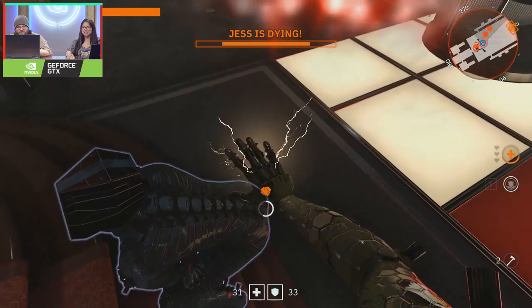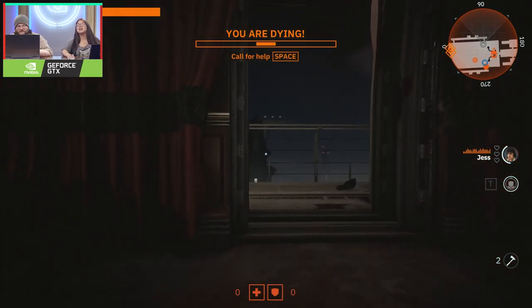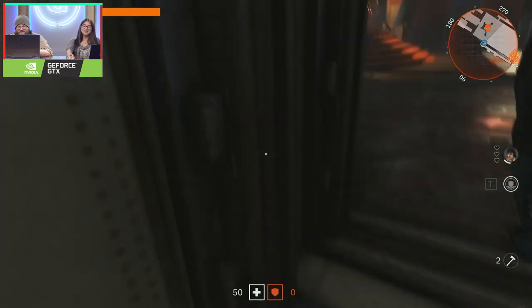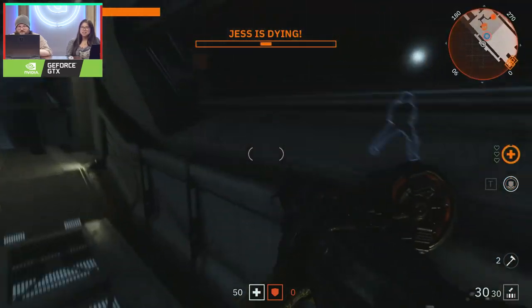Jess. Dang it, Jess. What are you doing? Jess, please. Jess, I swear. You are dying. Call for help. Out here and get me back up. Press space, you guys. Call for help. There we go. There we go. Okay. Jeez, Jess.